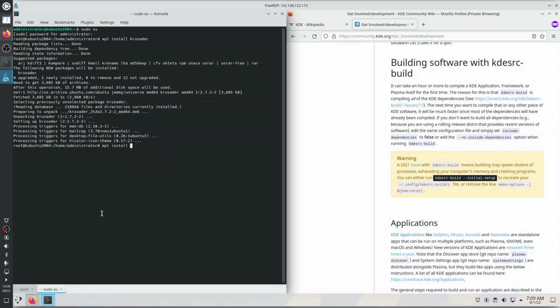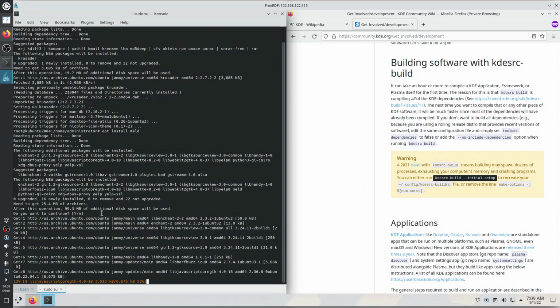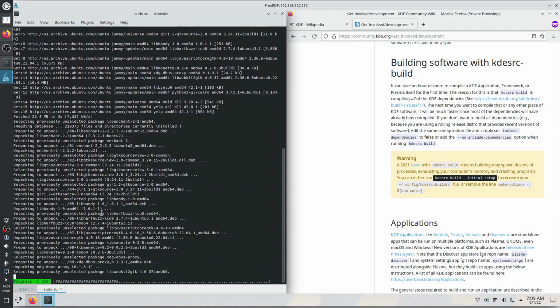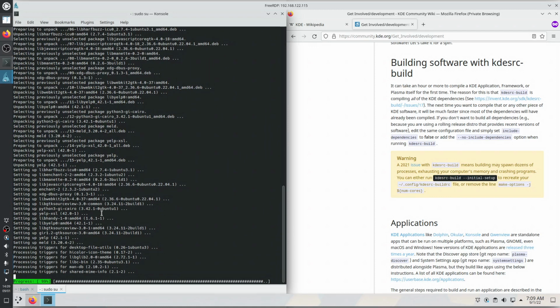Let's see. Okay. The difference here is that I can use that and Visual Studio Code. Meld and Visual Studio Code.